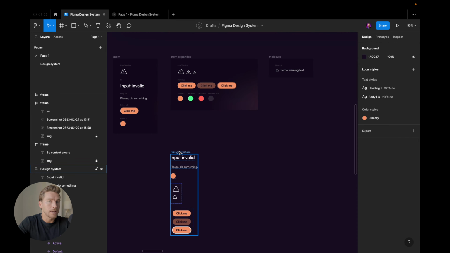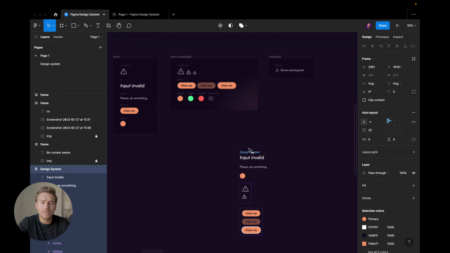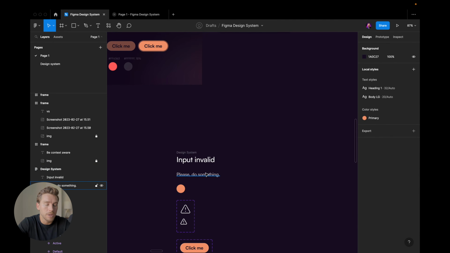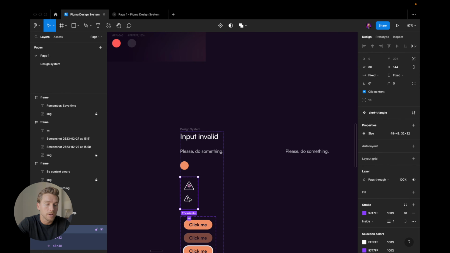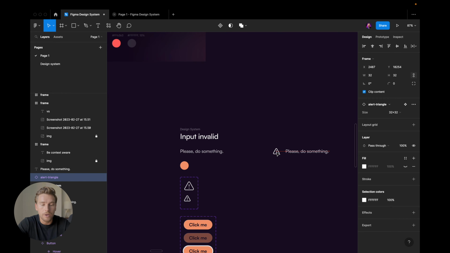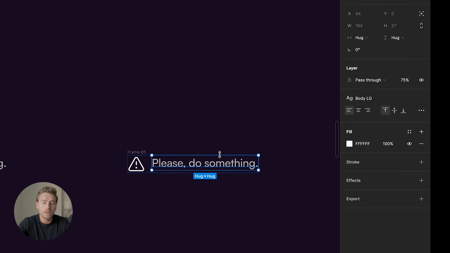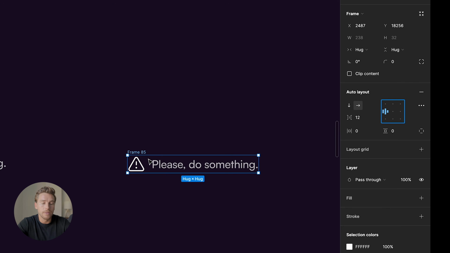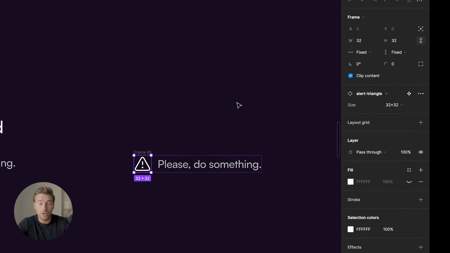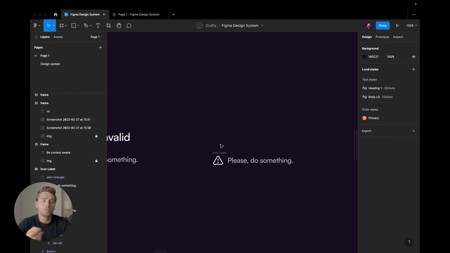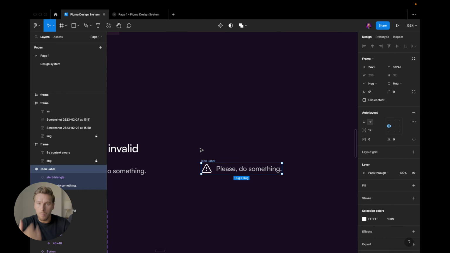Now, the next thing that might happen is that we start seeing that we're using atoms in combinations. So for example, maybe we're using this text size a lot together with this icon. We have this thing where we end up using body large and the icon 32 times 32 in combination. So it's somewhat of an icon label. And in these cases where we're using two atoms or more together like this, we start creating molecules.